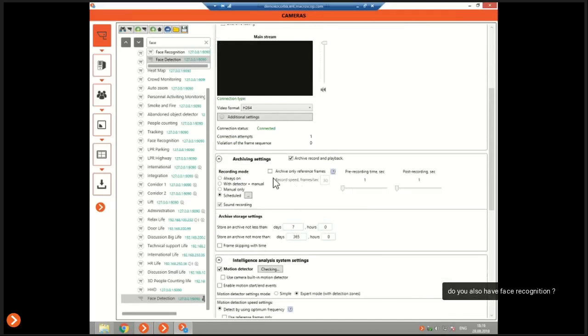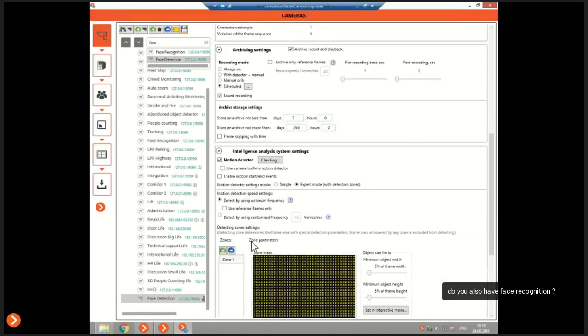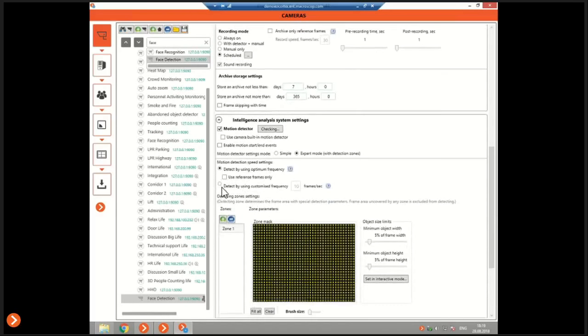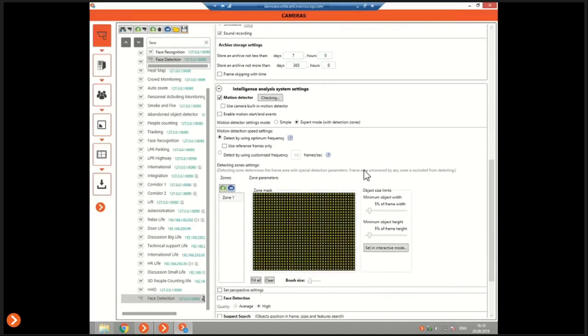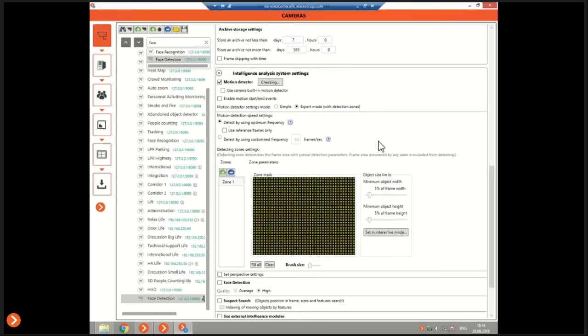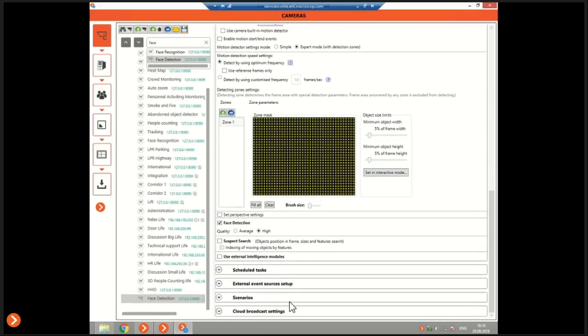We can see here that it is working. Motion detector is on. The detecting zone is in expert mode. Face detection is in high.